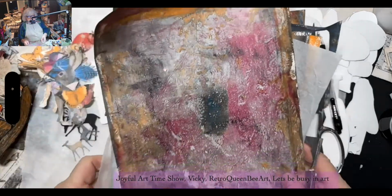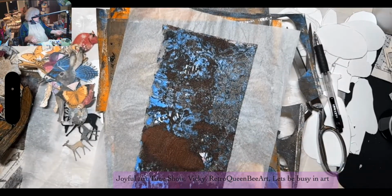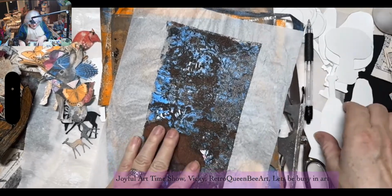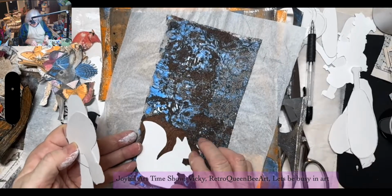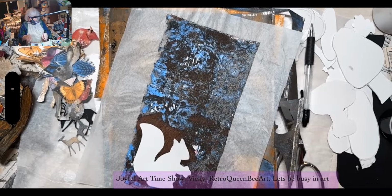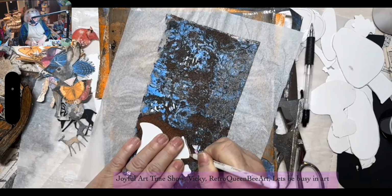So here, oh my gosh, I got tons, right? I thought this brown one, I don't know why I like it, but that one I'm not going to use, I don't think. Let's see, I want to use this brown one. Now it's going to be... Oh, would that work for the squirrel? Let's put that for the squirrel. Black is not going to show very well. Let's see, what pen do I have over here? And this is on the wet tissue. Ah, that works.